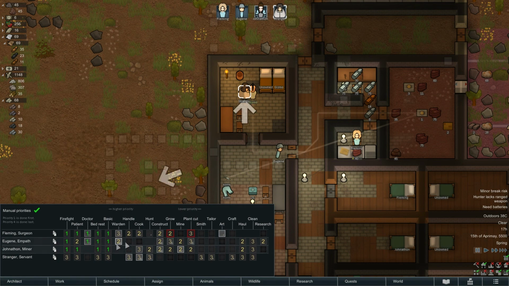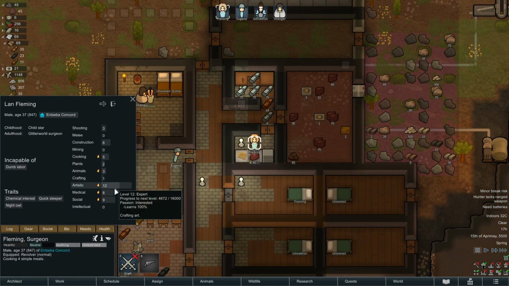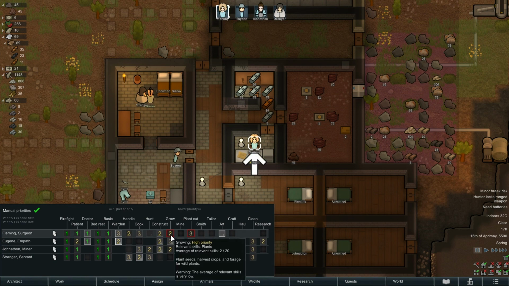So we're going to want Stranger to do cooking first, and we can back off Fleming now from doing that, so we can do other things. Now, what's Fleming good at? Fleming's quite good at artistry, medical, social, cooking, construction. I'm inclined to put him on plants and construction, even though he's not much good at it.